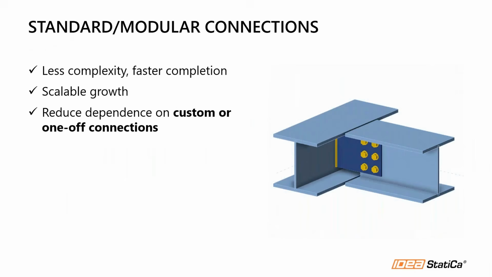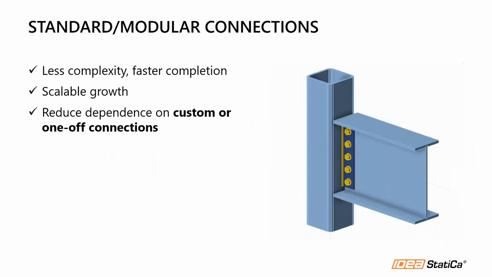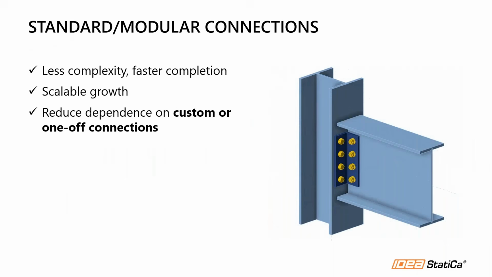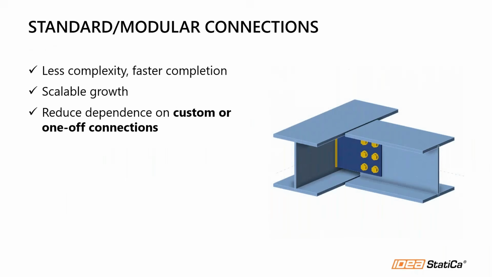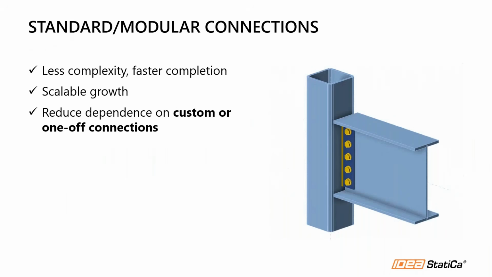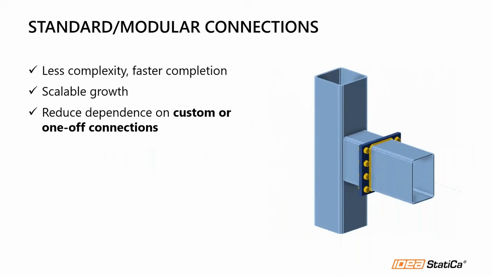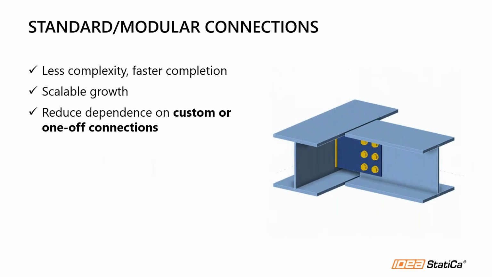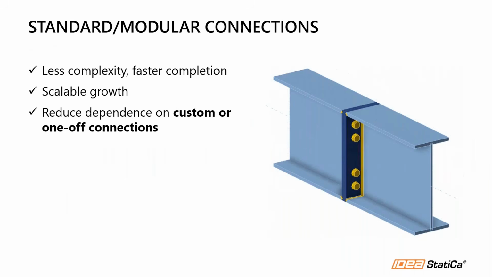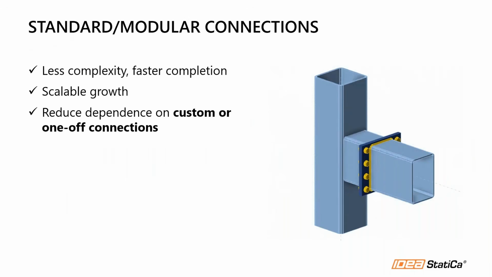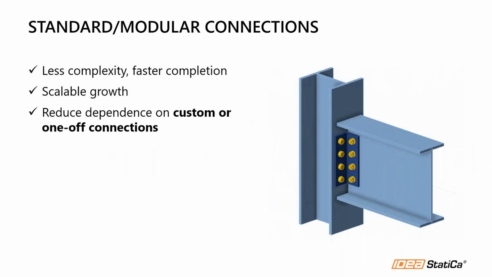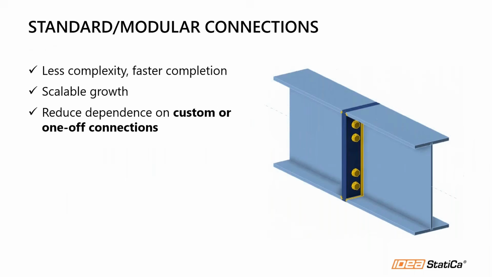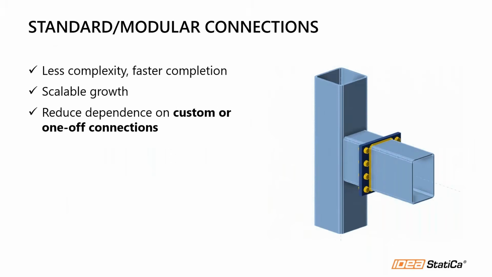Now, as mentioned, standard and modular connections are all about speed. So with more standard connections, the project will have fewer unique details, which will lead to faster modeling, checking, and approval. Your modular connection libraries will support rapid expansion across multiple buildings or different phases of that same building. They also allow users to take on new projects that can build on verified details rather than starting from scratch on brand new details.